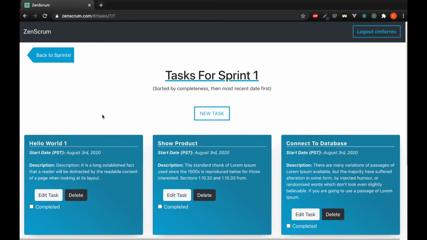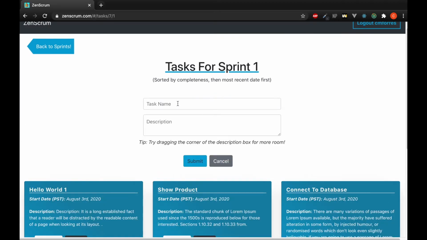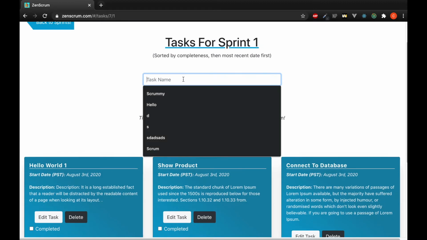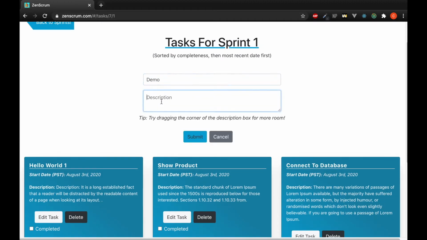And so yeah, you can add tasks, and I made it so anybody can add or delete tasks, not just the project owner, just because I felt like that was something that made sense to me. And yeah, I can create a new task. Let's call it, again, demo. Maybe I'm not the most creative.